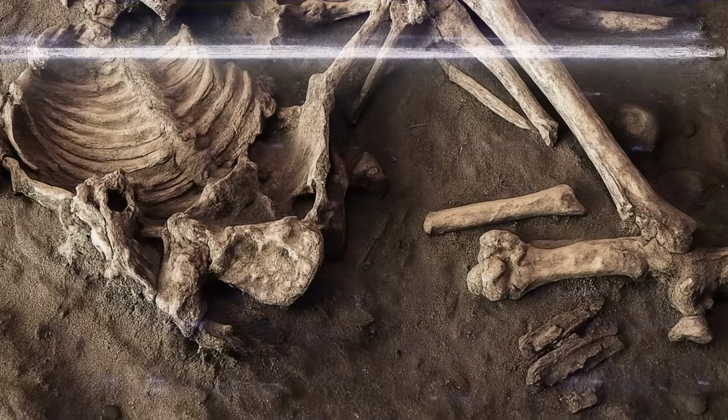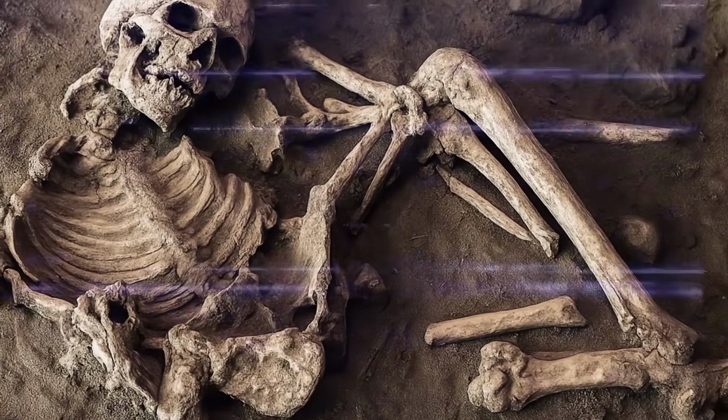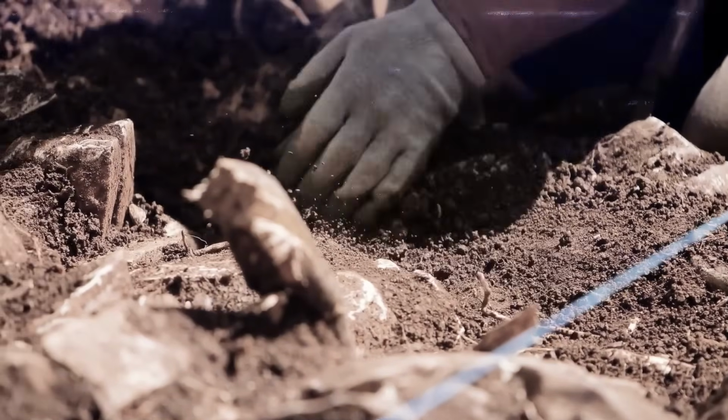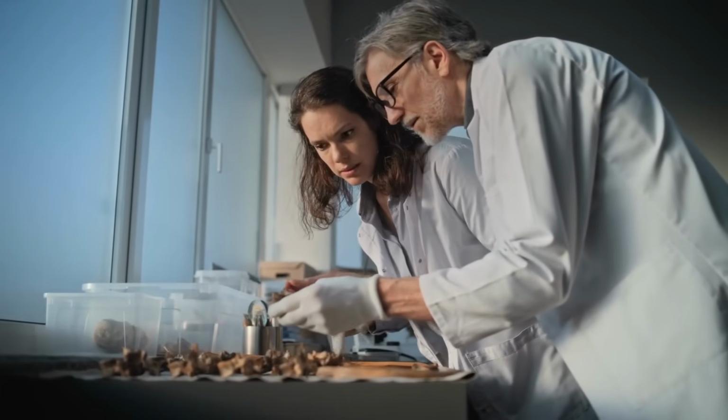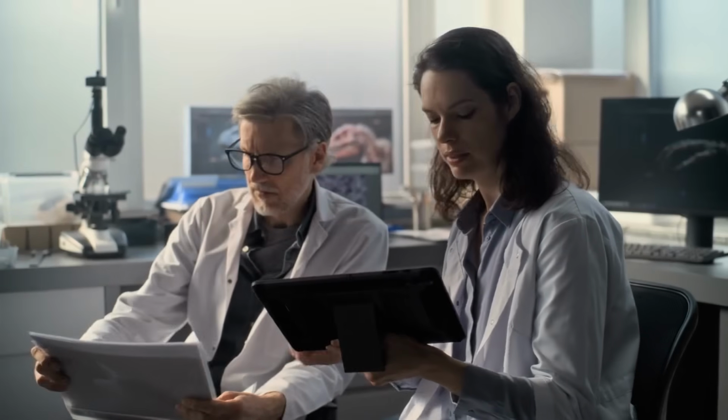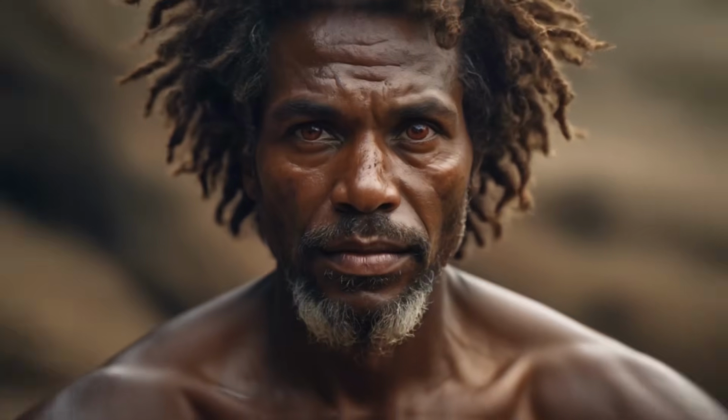Well, fast forward some 70 years later, when a group of archaeologists made a discovery that flipped the script. In a rock shelter in Libya, they unearthed 15 mummies, along with baskets, ceramic pots, and other everyday items. This may look like prehistoric junk to most people, but to archaeologists, it was like uncovering a key piece of evidence. Those people weren't just passing through, they lived here.